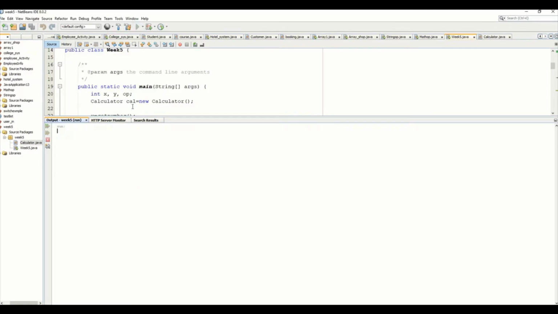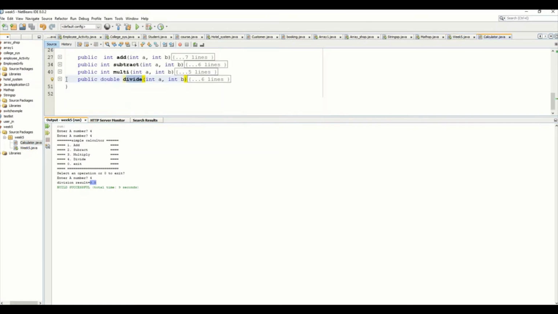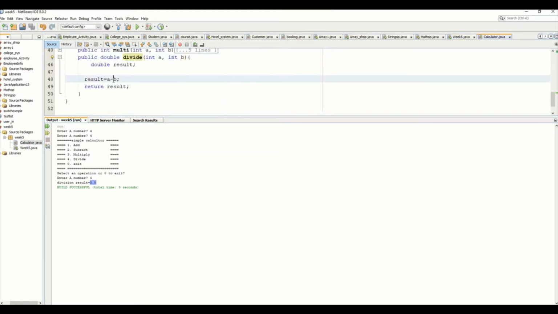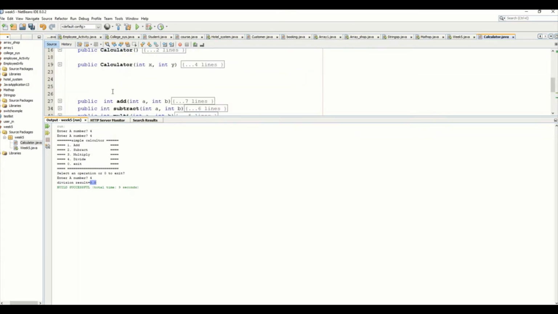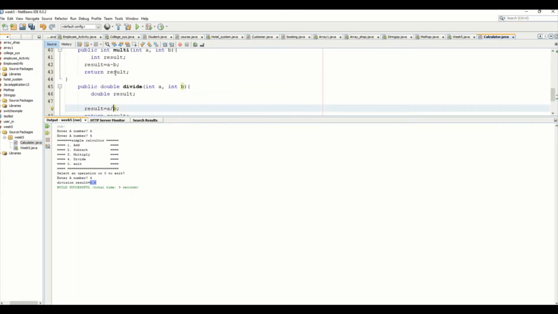If you run the program again and enter the same two numbers, 4 and 4, and you enter, for example, divide, which is number 4, and you click enter, you'll get the division result, which is equal to 0, because the division gives you the remainder. Did we do the division correctly or not? Let's see the division here in the calculator. Where is the division? Yeah, so the division is minus, so I should say divide, and the multiply should be what? Not minus, should be star, multiply. Okay, now it should be okay.